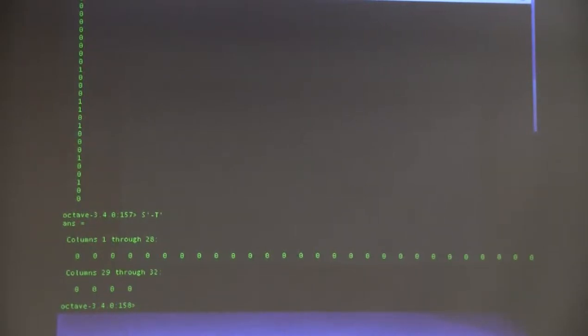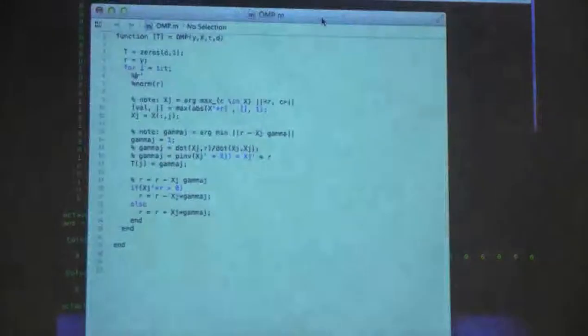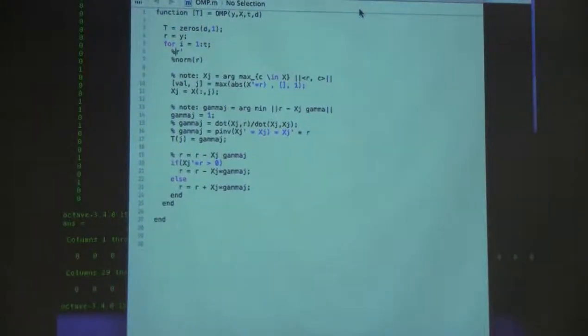Okay, so then instead of doing this manually, you can write a function that looks like this. You set T to be all zeros, set R, and then this is a comment. So this is the first step. Then you write these for loops just like this, and you go through this T times, where T is the number of iterations I do. I did something different here, I probably didn't need to. I did this late last night. I probably don't need this absolute value.